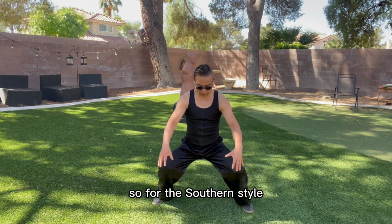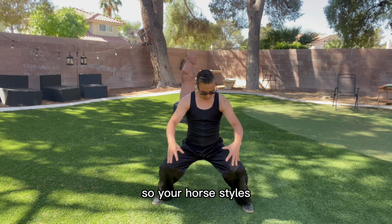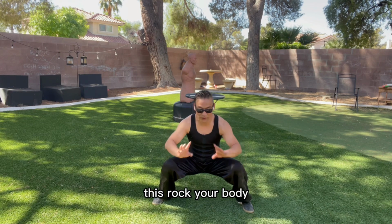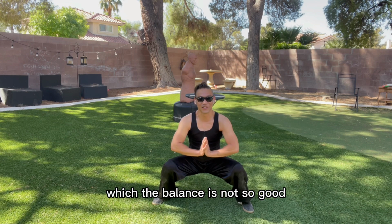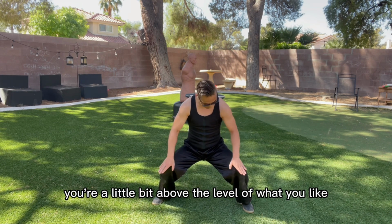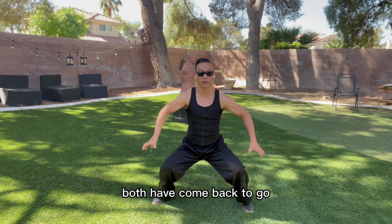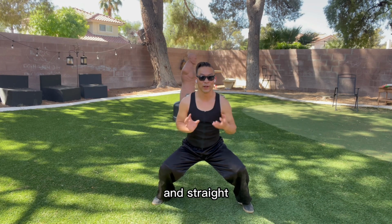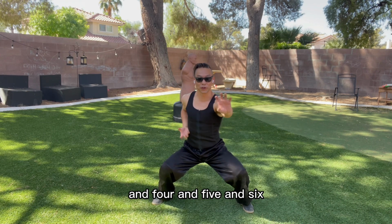For the southern style, the traditional Kung Fu tiger style, your horse stance doesn't need to be very flat or low. Otherwise your body balance is not so good. Actually it's a little bit above the level of your leg. Same signal: both hands come up. One, two, three, four, five, six.